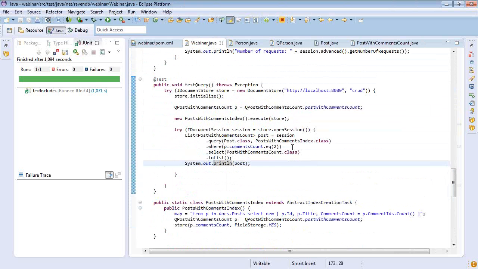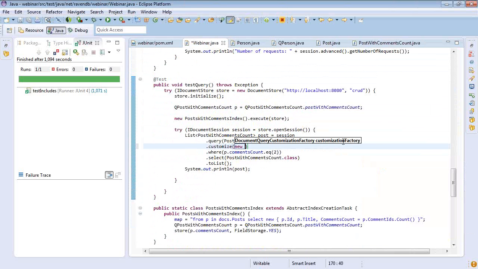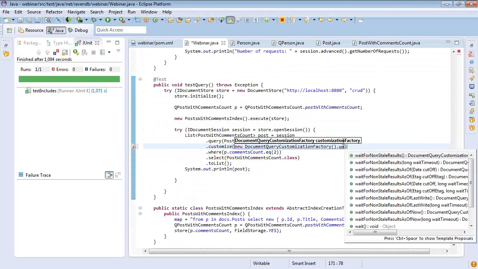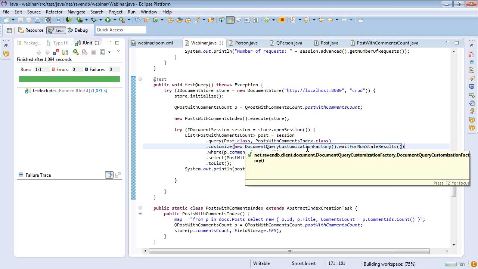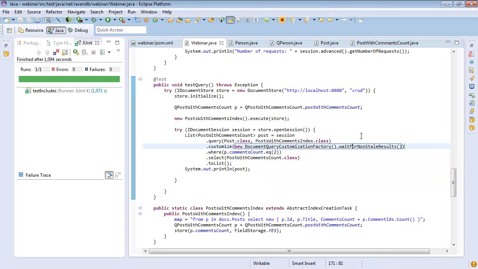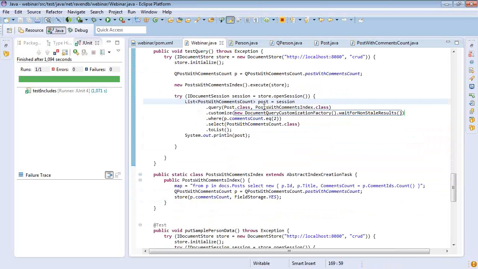Of course, we can actually customize this query and tell it to wait for non-stale results. By doing this, we will wait until the server analyzes all documents, and we make sure that we get the non-stale results from the RavenDB server.